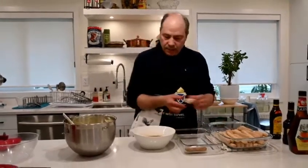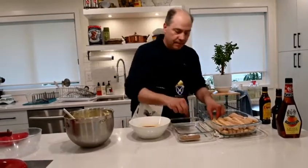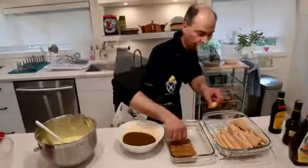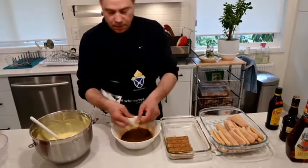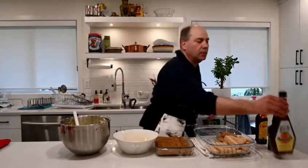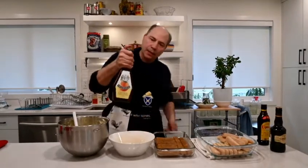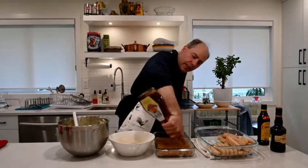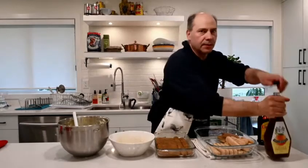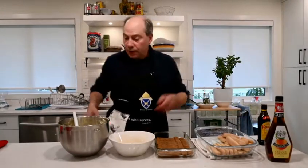And we lay down the cookies, and we have to do one at a time, and create one layer on the bottom. Now we use the orange brandy and just sprinkle it on the top like that, according to your taste. Tastes good. Okay, now what we're going to do is put the cream.